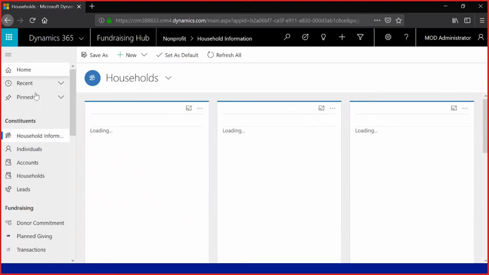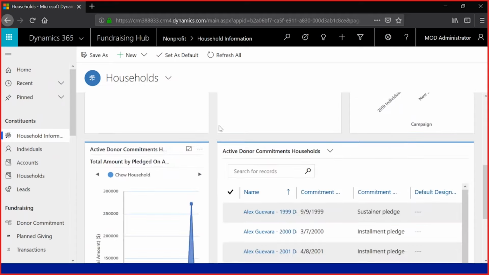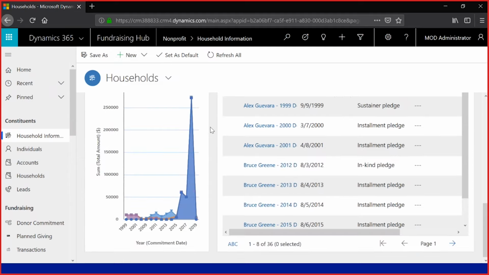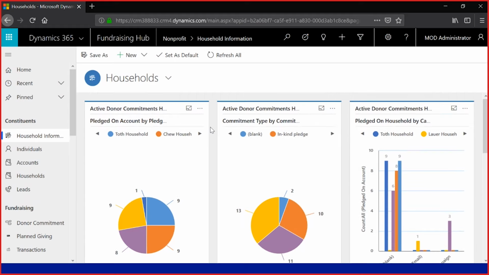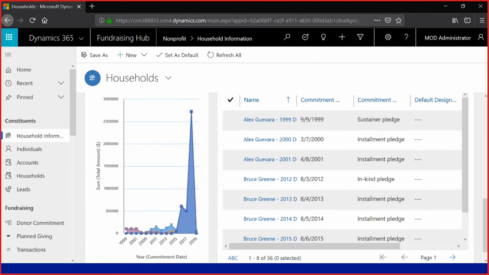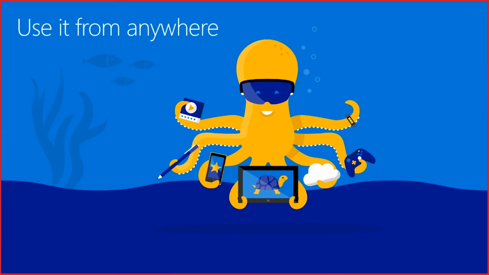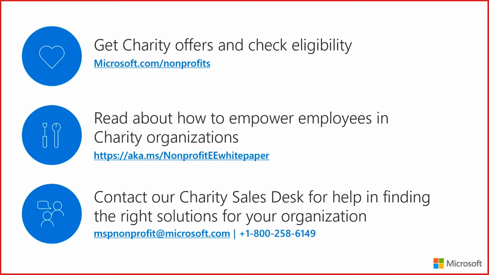So by all means, we have multiple dashboards, but you can make them your own. It's really easy, just come here and create new and say, what do you want to see here? These are all customizations that don't need to be made by a software engineer or a software person. Anyone with a little bit of time can become proficient in doing their own customizations. So finally, making sure we have some time for Q&A. That's pretty much it from me.